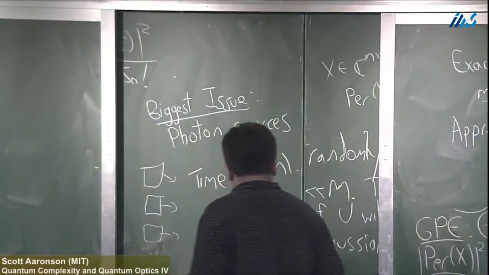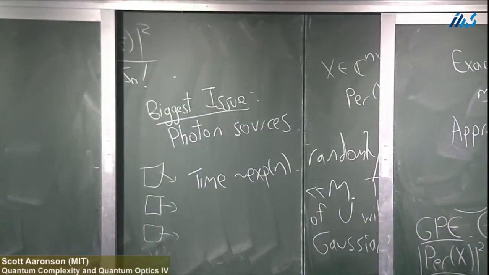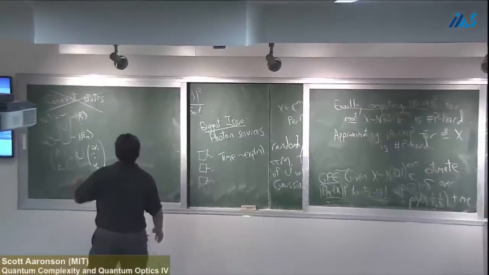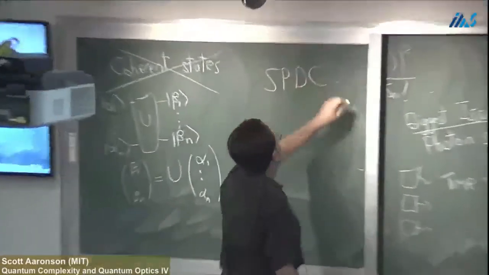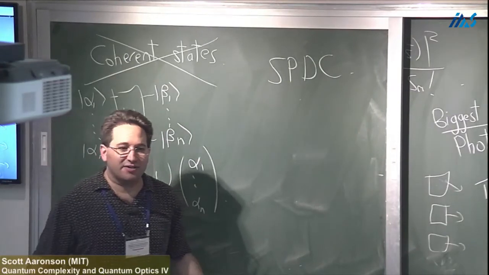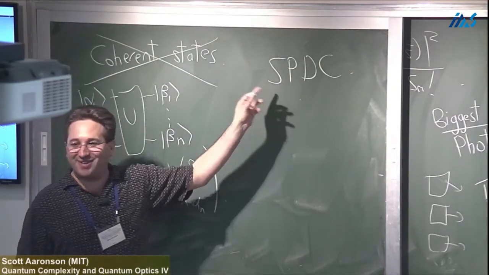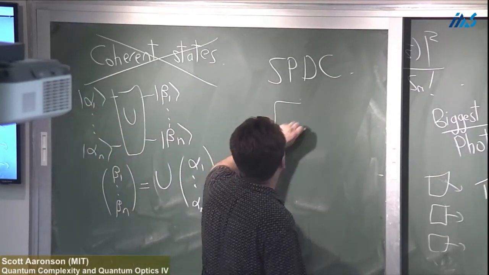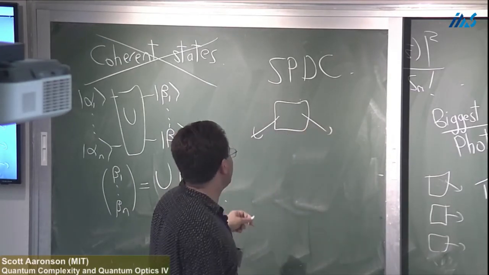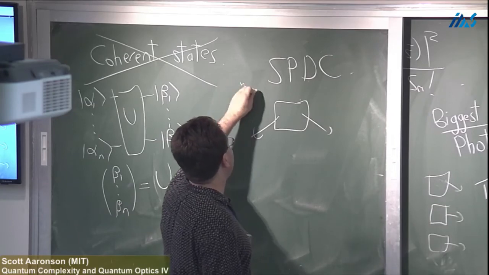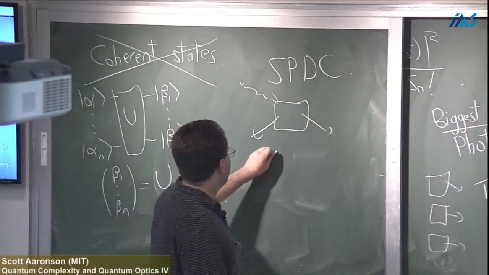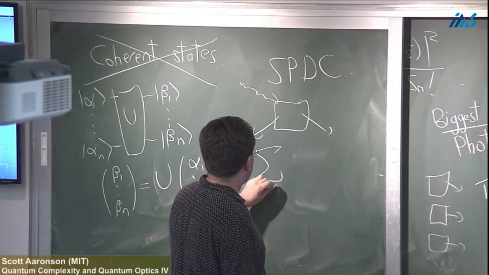Okay, but there is hope. Because there is another thing that is widely available today, and which has really been the workhorse of a huge number of quantum optics experiments for the last 20 years or so, and this is called spontaneous parametric down conversion, SPDC. Unlike most of the acronyms in these talks, you can't hold me to fault for this one. So what is SPDC? An SPDC source is a crystal that you stimulate with a laser, and then sometimes it will output an entangled state, and the entangled state will look like this.